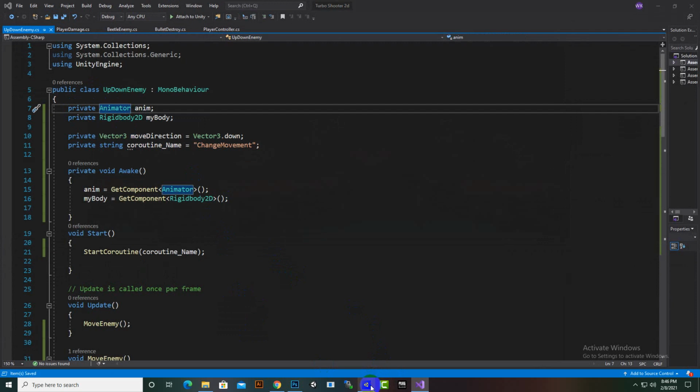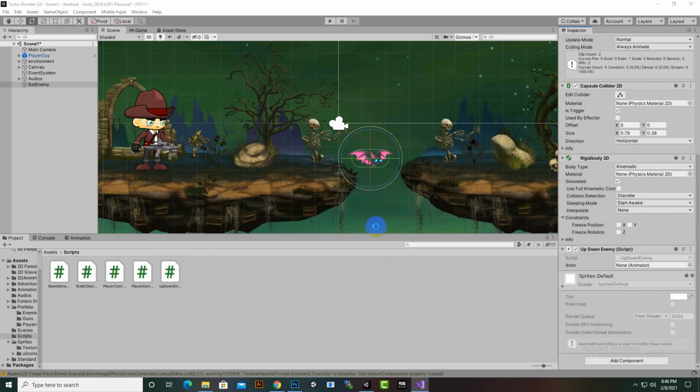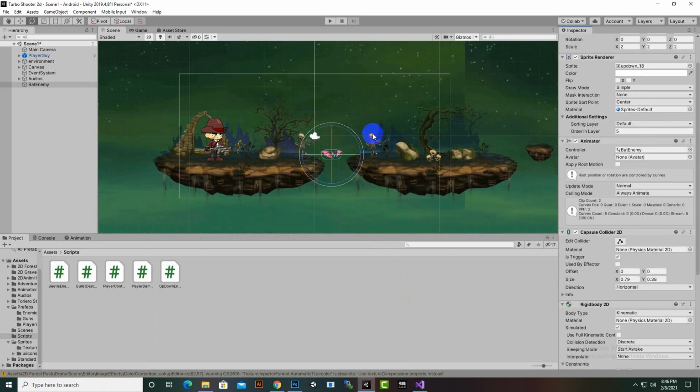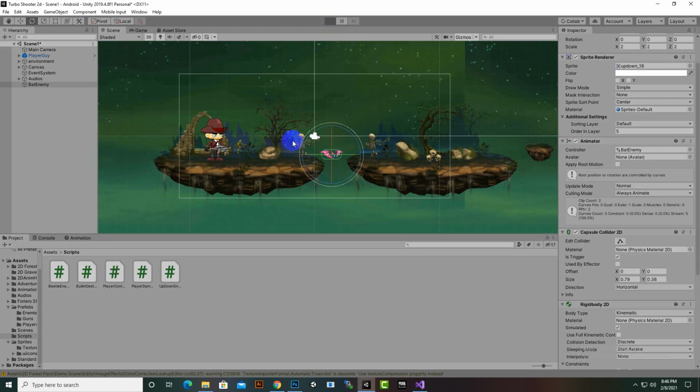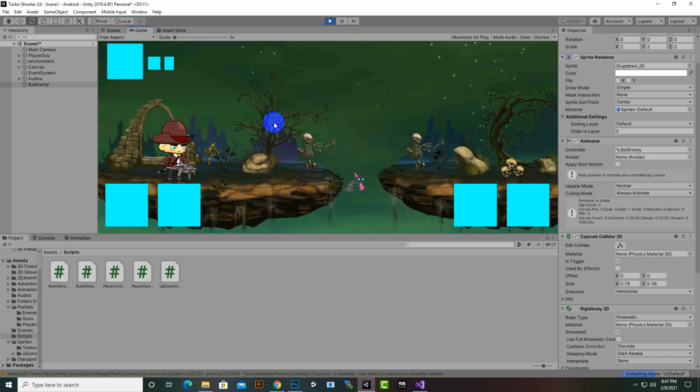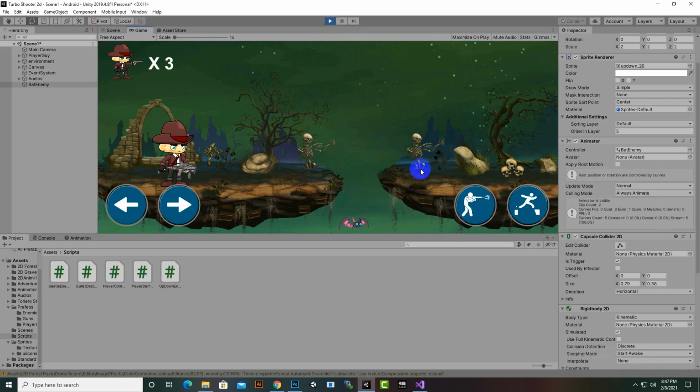So now if we move to our Unity, and if we play the game, hopefully we will see our up and down movement for the enemy. So let's see what will happen. And yeah, you can see our enemy is moving down and he's moving up as well.